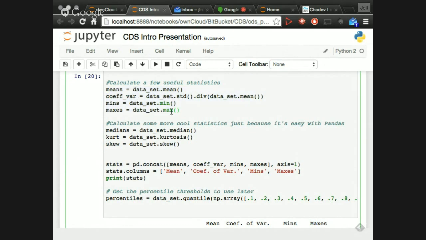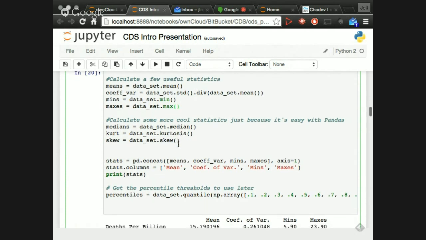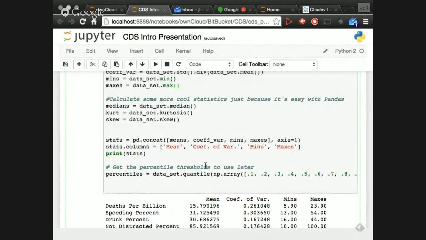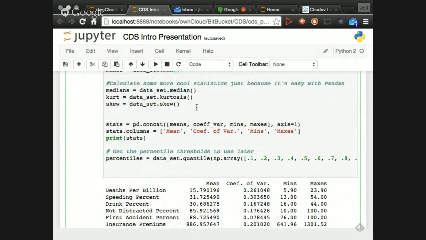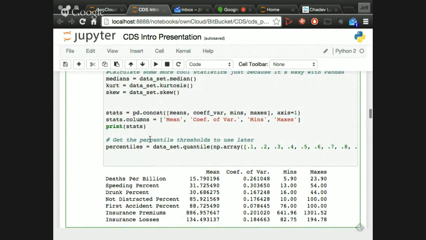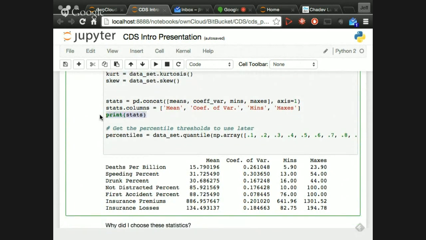And there's a whole bunch. Yeah, here's some other ones. Median, kurtosis, skew. There's some more probably. And so, just real quick, you don't even have to know much statistics. Well, you don't have to know any to get these numbers. You may need to know some to understand what they mean. And then I combine that to make a new data frame. And then real quick, if you run a print statement on a data frame, this one called stats that I made, it'll print it out real nice for you. So this is all just exploratory things so you can look and try to get a feel for what's going on in your data.